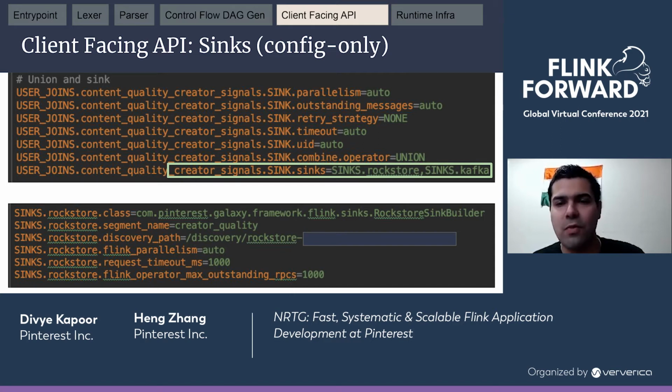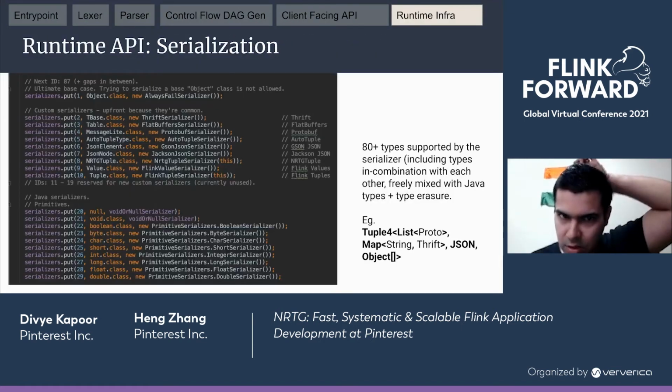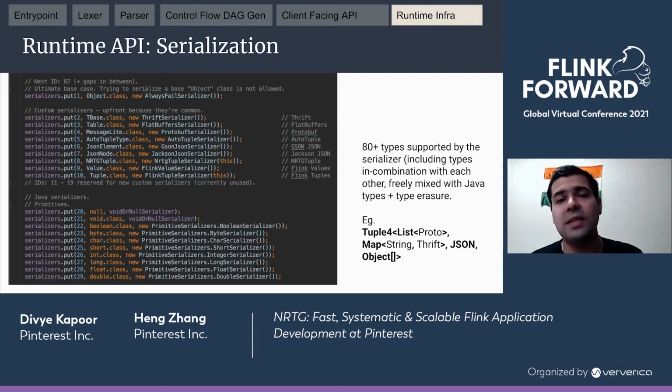You can see that if you want to add a sink or if you want to add multiple sinks, all you need to do is just configure it in the config. So if you're running in dev, just add no sinks. If you're running in staging and prod, you can add as many sinks as are appropriate for the environment you're running in. And you don't need to change any of your code. Your code's working just fine. Only the input sources and output sinks change depending on the environment that you're running in. And this is actually pretty powerful because clients love the feature. So we also had to do a lot of work with the serialization layer.